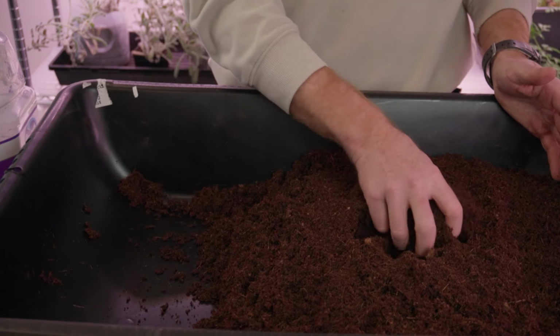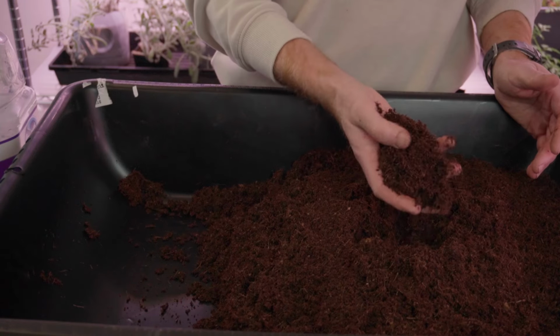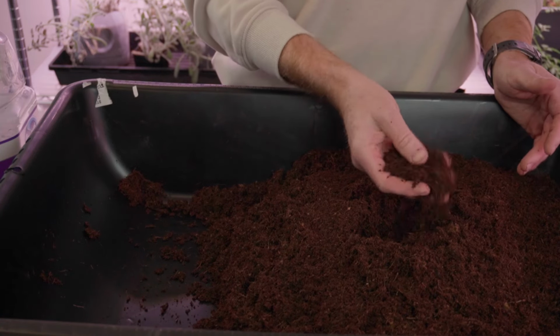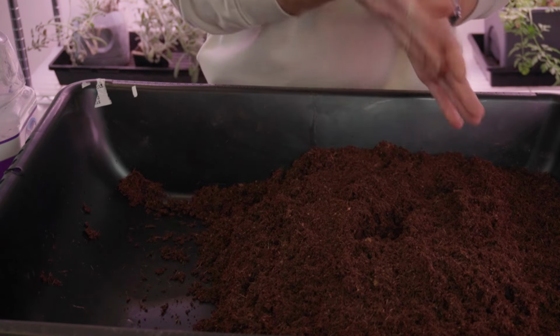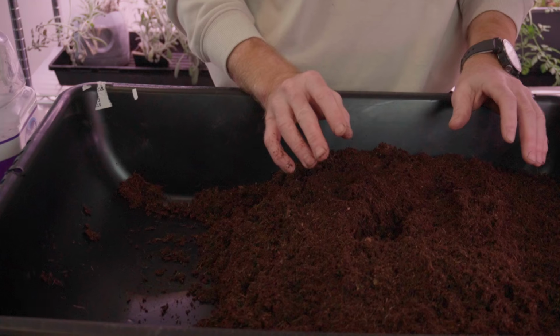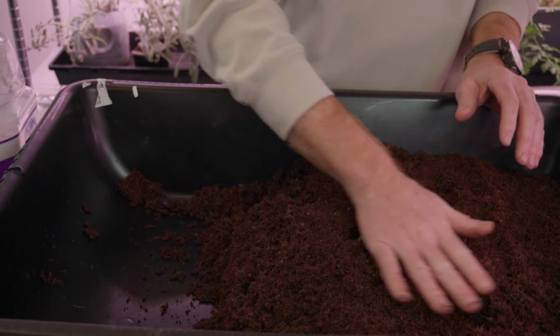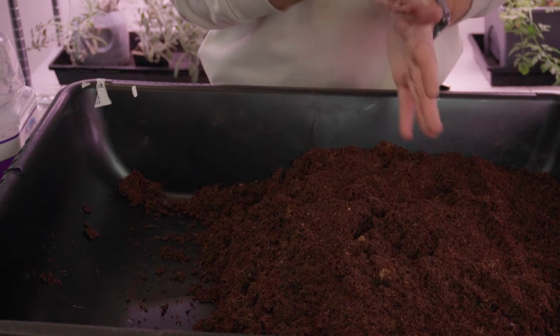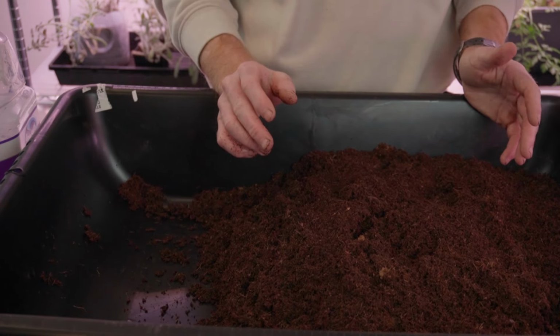And one thing I will say about this cocoa coir, this is the first year we're really using it. I like it because it's got a much finer consistency than the peat does. With the peat, we're always having to pick larger particles out for our seed starting. When you put it in a planting hole, it doesn't really matter as much. But when you're trying to put it in those cups and cells, it makes a big difference. So we're going to get our perlite to the table and mix it in.